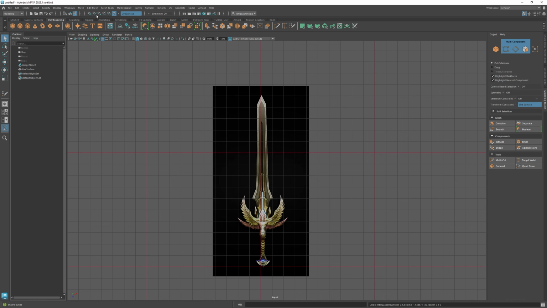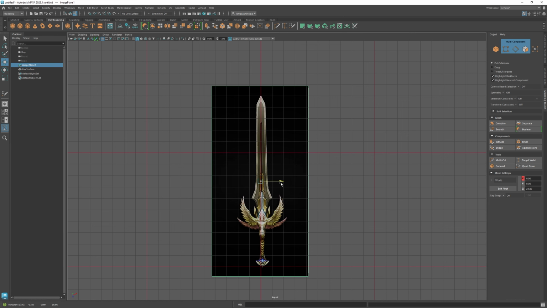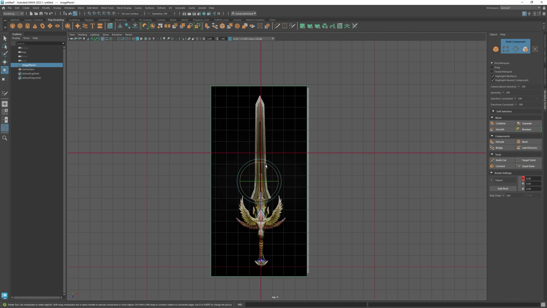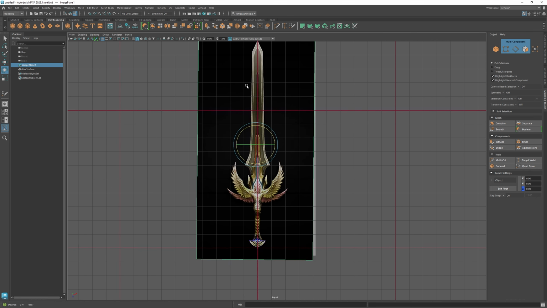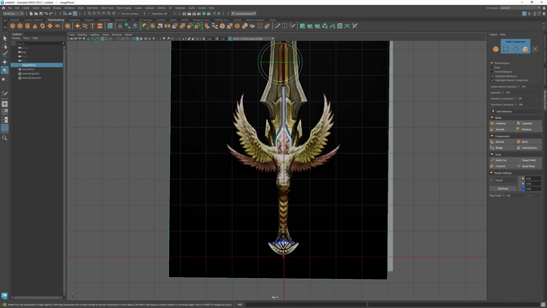I have my image. So if you look here, I want to center my image plane. As you can see, it's not really symmetrical. So that was a problem from Photoshop.